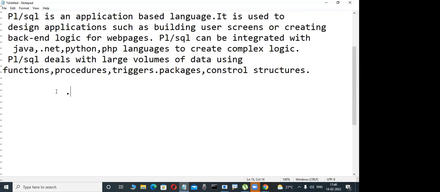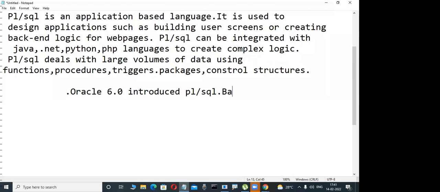Next para, write it. Oracle, write it, small theory. Oracle 6.0, the 6.0 version is there, don't worry. Oracle 6.0 introduced PLSQL. PLSQL is a language.